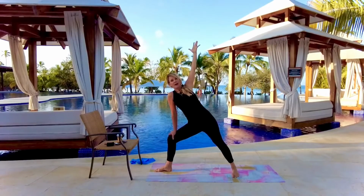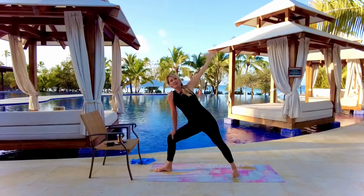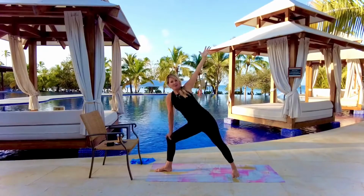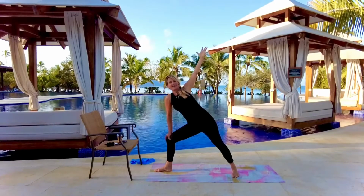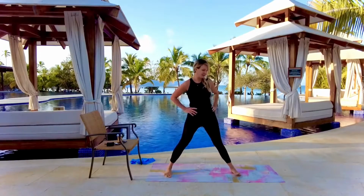Now, your back is smoothed out like it's flat against a wall. Take 5 more breaths. Keep pressing into your back foot, feeling this opening in your rib cage. And keep length in your bottom rib cage as well. Take your top hand to your hip, straighten your front leg, pivot your foot, and let's take the other side.